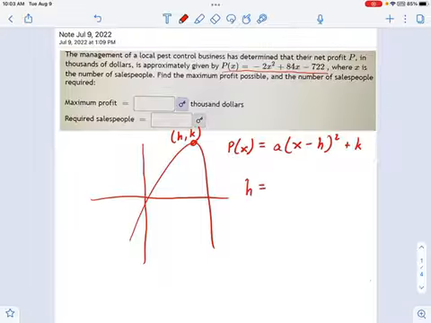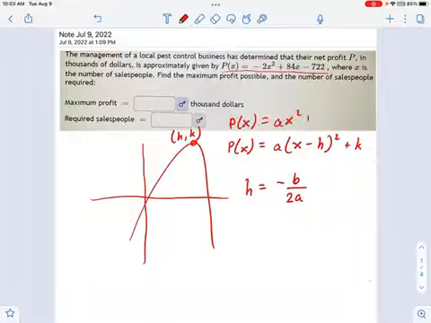If you remember one special formula, h equals negative b over 2a. Okay? Now, you can see where a is. I already wrote that right here. That's a. But what about this b part? Well, remember what standard form is. Standard form is the following: ax squared plus bx plus c. Okay? So if I just plug in b and a from the equation I'm given, I should be able to find h, which is the x coordinate of the vertex, which in this problem is the number of salespeople I have right here. Okay? So let's give that a try.